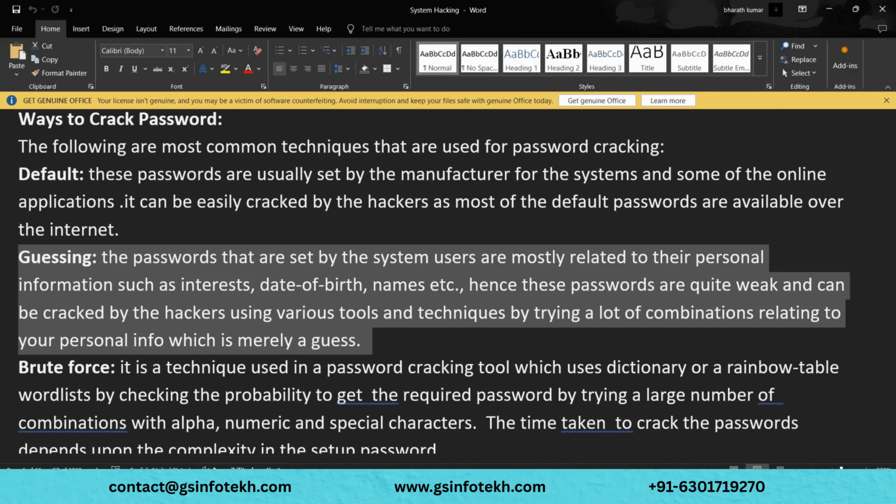Let's imagine how guessing passwords is done. For example, your database got leaked by some organization. Imagine you applied for a loan in a loan app.